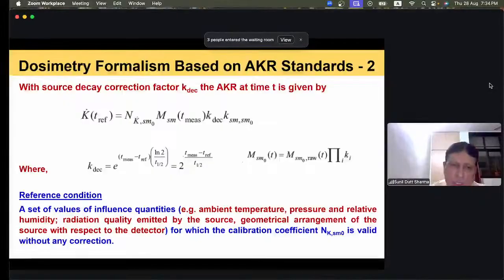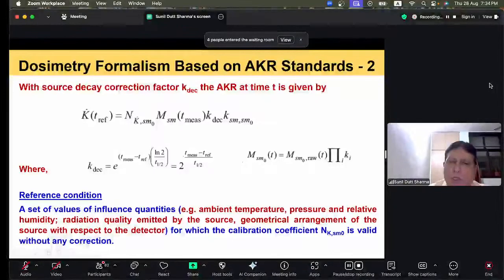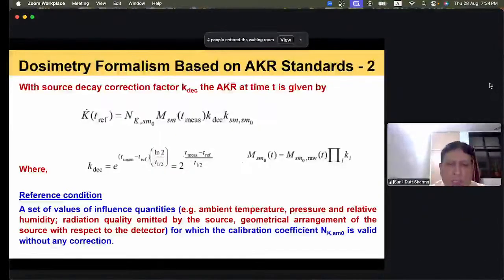In the same manner, if we are calculating the source strength at a given reference time, it may not be possible that we quote it at exactly when we measured. I could have done the measurement at 10 o'clock, but my calculation might have been over by 4 p.m. So I could express the source strength at 4 p.m. also. This is possible by applying the required projections.